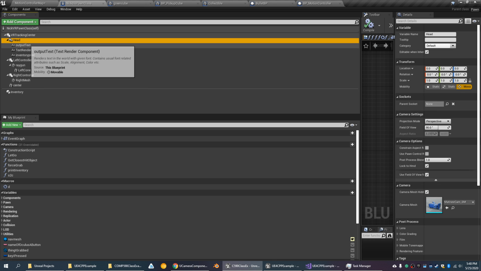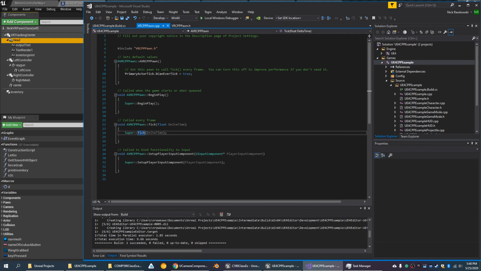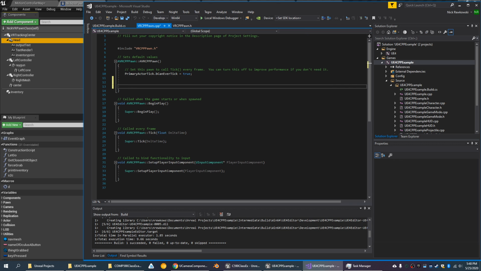That's the most basic VR character structure. The text is a child of the head, so that when the head moves around, you always see this text in your field of view and things like that. All of these things you need to handle in C++ yourself, in the constructor. So the constructor is here, and the constructor handles everything that needs to happen before the game starts, such as setup. And it's called whenever you compile or whenever you throw an object into the scene, or also the beginning of the game. The Unreal constructor is a lot more powerful than Unity's because you can also use it to interact with other things before the game even starts.